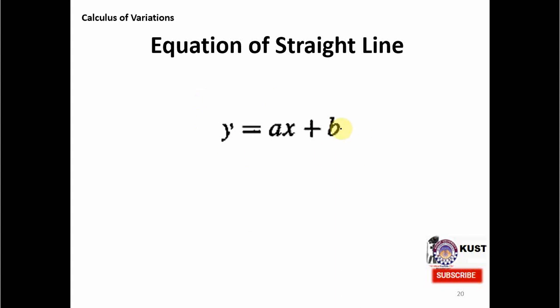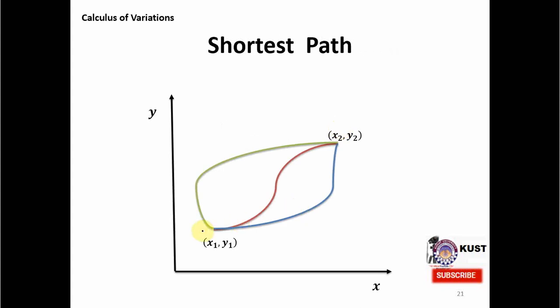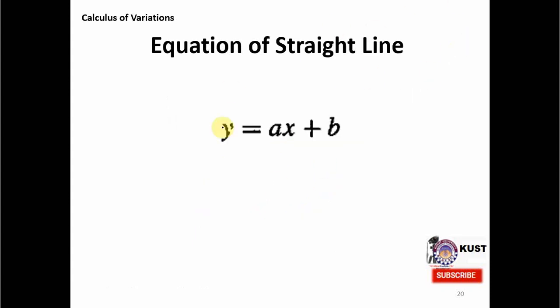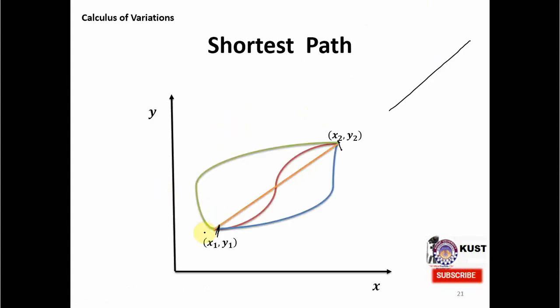And that was our goal, if you remember. We had different paths, as was explained earlier, that all pass through these 2 points, but none of them is the correct path. But we know that whenever a particle moves from this point to this point, it will follow a straight line, and this was the result of this calculus of variation. It gave us the straight line. So in this case, this orange line is actually the path of the particle, which comes out from the calculus of variation.